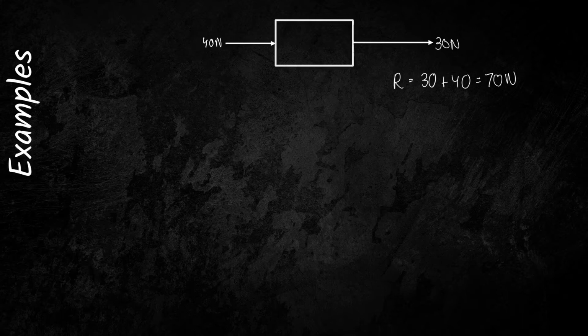So 70 Newtons is going to be the magnitude of the resultant. Now, because these are vectors, you've added them, that's the magnitude. You still need to give the direction, and the direction will again be in the direction of the larger force. So that's going to be 40 Newtons. That's just one way of remembering this. So this right here is 70 Newtons acting towards the right. You can either say right or east, or if you want to be very correct, you can write the bearing, and this bearing is going to be bearing 090. All right, so that's the first example.